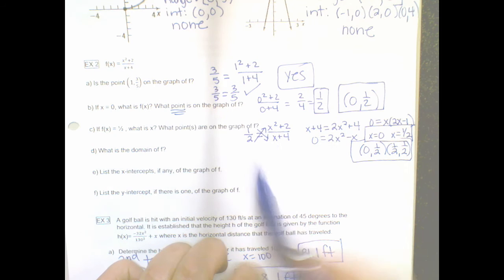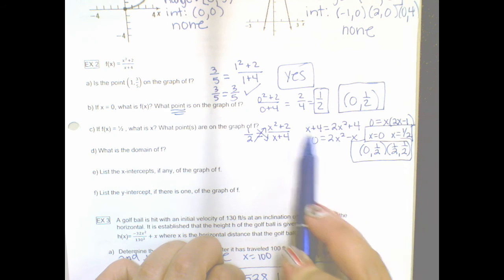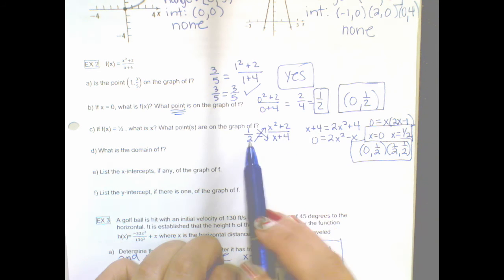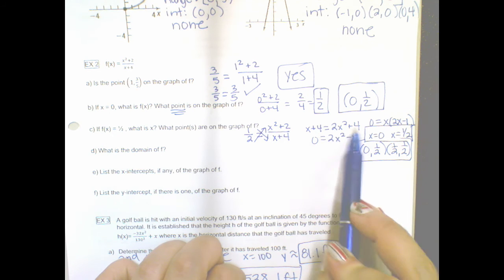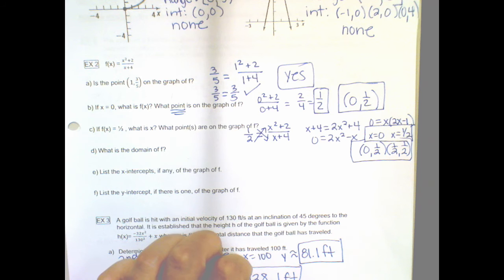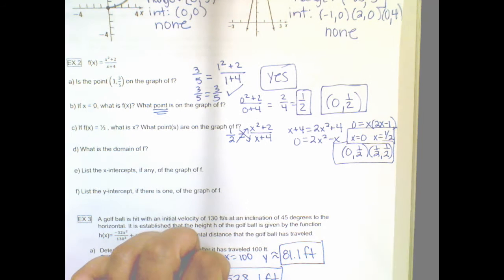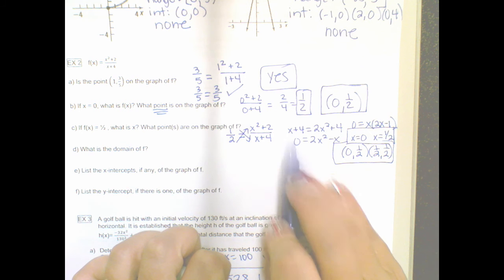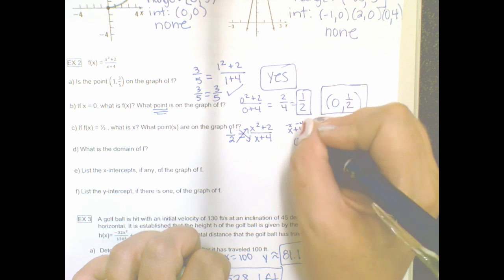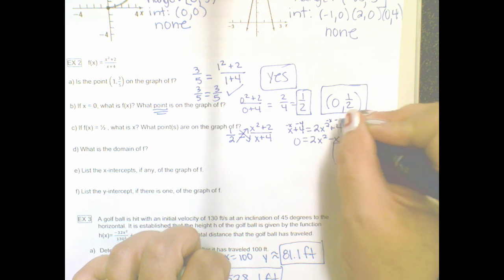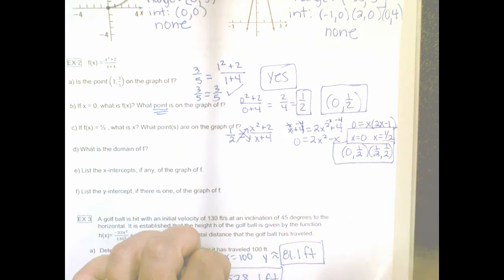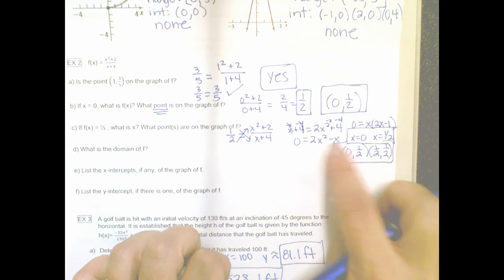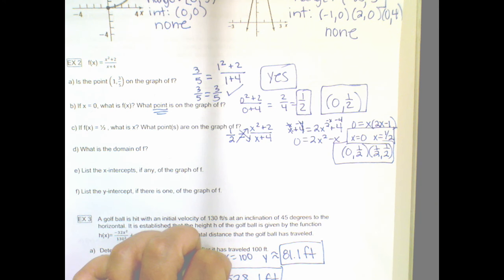So 1 times x plus 4 is how I got the left side. 2 times x squared plus 2, which needs distributed, gives me 2x plus 4 on the right side. From there, I'm just solving this equation. So it's quadratic, which means I'm going to get it equal to 0. So minus x minus 4 on both sides. That gives me 2x squared minus x, and then these cancel out. So plus 0, really, which we don't need to write.